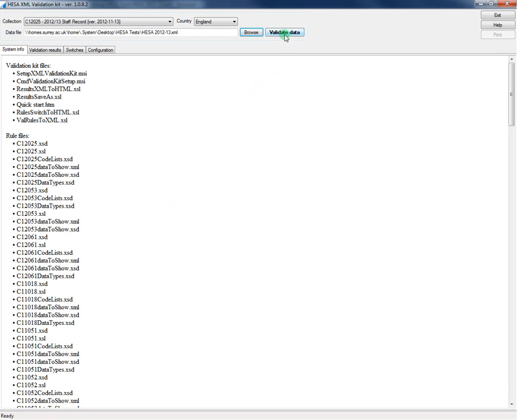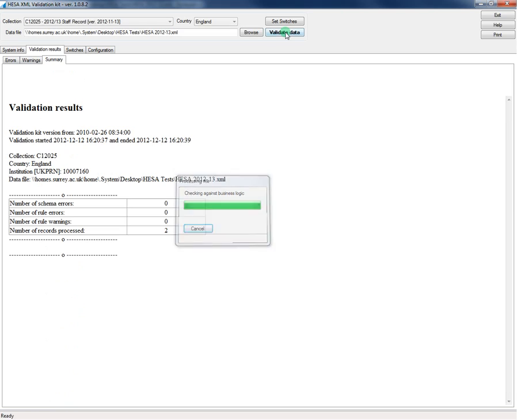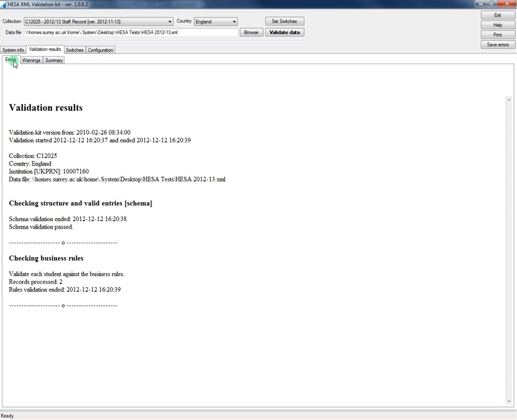At this point, we can validate. And everything has gone through. There are no errors, no rule errors, no rule warnings, and it's processed 2 records.